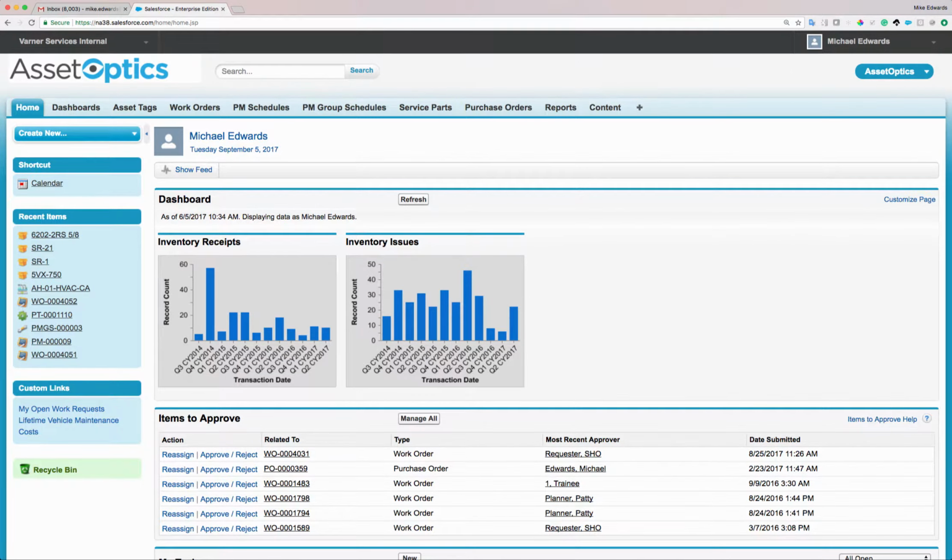As we consider our inventory management data model, the product catalog, that is the standard Salesforce product object, represents the catalog master. When you associate a product with a storeroom, that then creates a service part record.